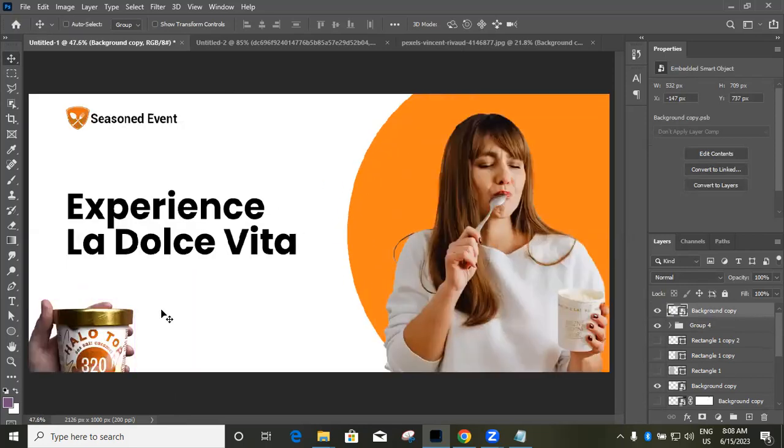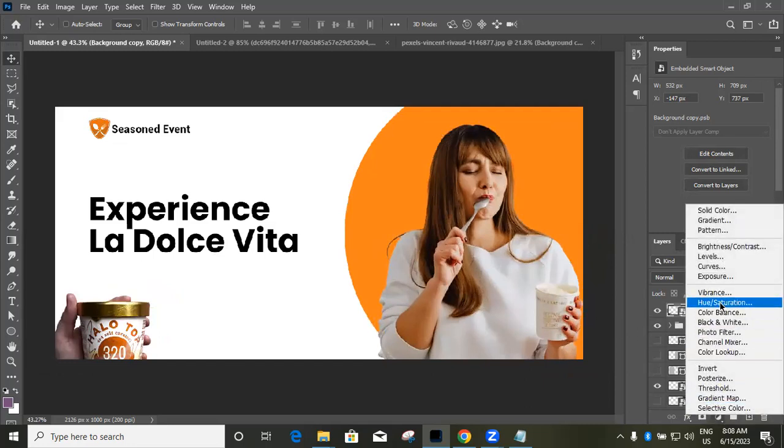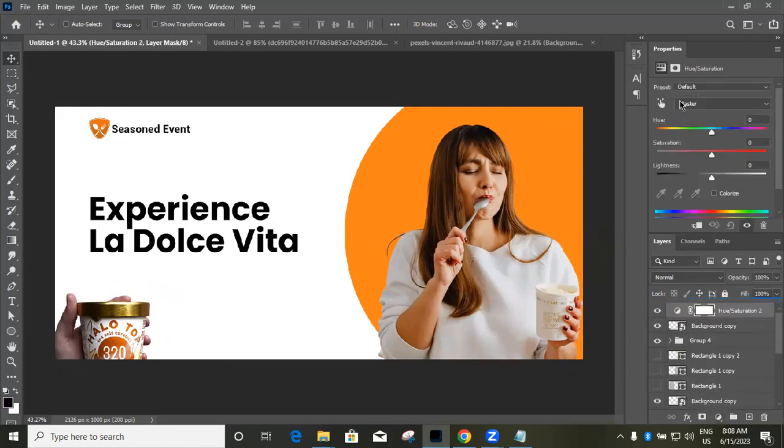Okay, the color it came from is purple, so it's having a purple background. I need to change the color of purple. I will apply a hue/saturation adjustment layer on it, and then I will use this hand to pick the color.